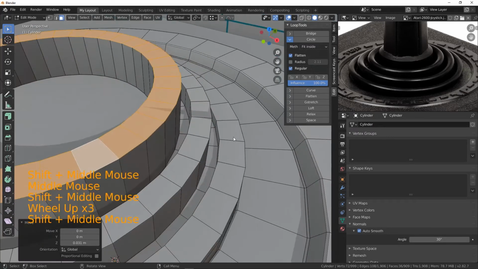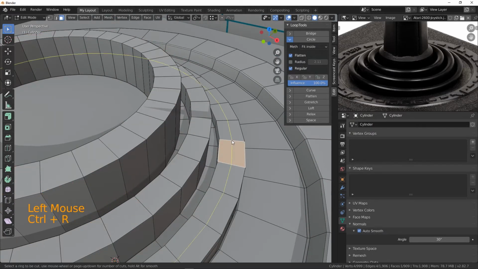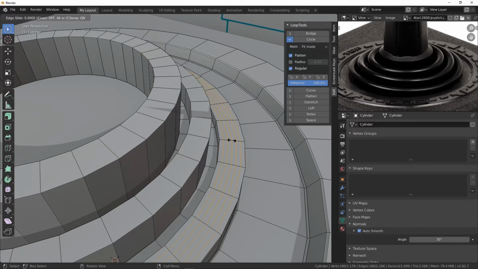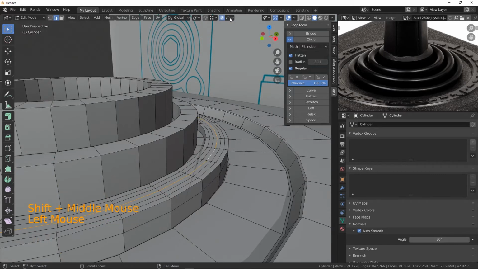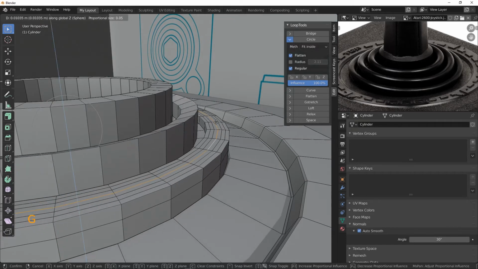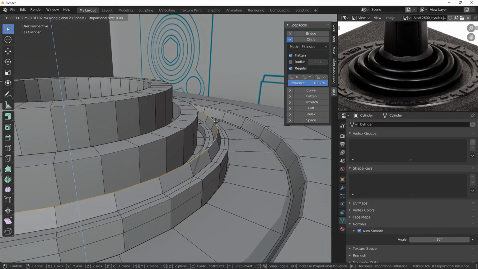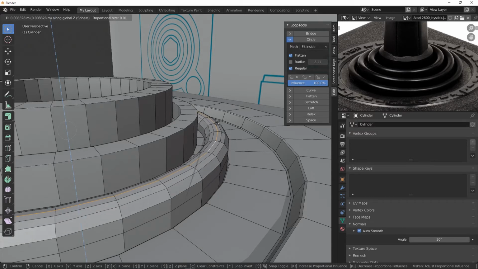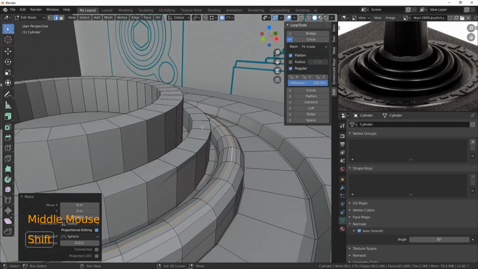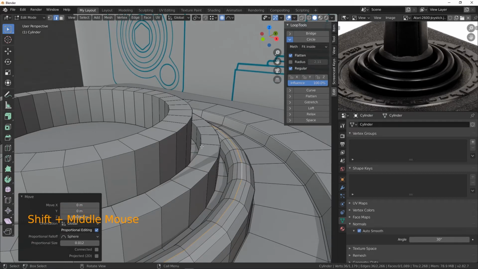Okay, so how am I going to create this smooth curve at the top? A couple of ways we can do it. We'll do a couple of different ways, I guess, and you can decide which one you like the best. I'm going to do this one using proportional editing again. So I'm just going to increase my mouse wheel until the outside edge kind of doesn't move. And we can just try and get this kind of circular. This isn't a massive detail, so I'm not too worried about it.